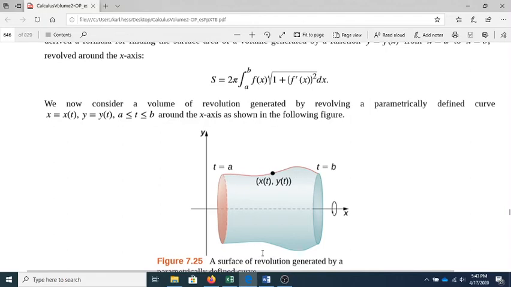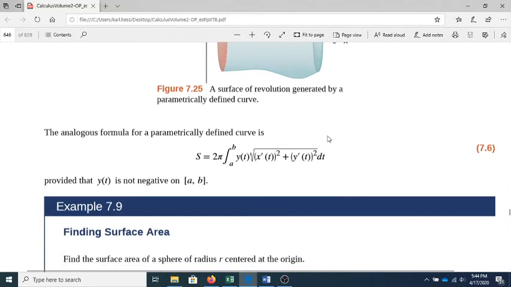So we're taking some curve, we're revolving it around the x-axis, and we're getting the lateral surface area. So not these circles on the ends, just the sides. But notice that it's basically just 2 pi f of x, which is the height, and then the arc length differential. Well, we already know what the arc length differential looks like for parametric integrals. And if f of x is the height, we know that the height just gets replaced with y of t. So here we go. Here's the formula we want.